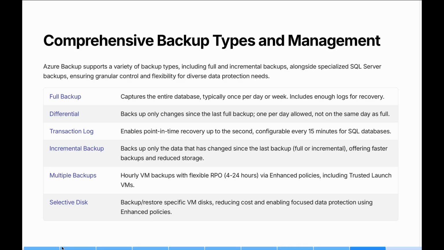A full backup in this case will capture your entire SQL databases, and it can be configured for once per day or a week. Differential will take whatever backup happens after the first full backup. It will include all that data, and it is also allowed once per day, and it cannot be configured on the same day as the full backup.